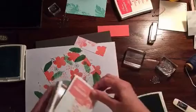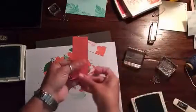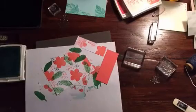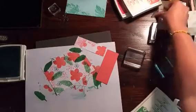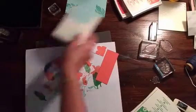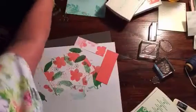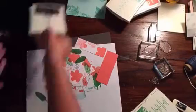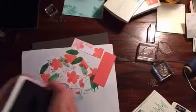The other great thing about this too, you could do even a little bit of color on color stamping on this just to bring that out. It would make it really pretty. So if you wanted to stamp anything on there, it would be nice. But what I'm going to do is I'm going to stamp some words. And instead of using black, no, I am going to use black. I was going to use Smoky Slate, but we'll do black instead.